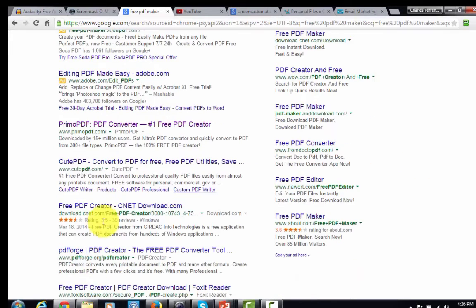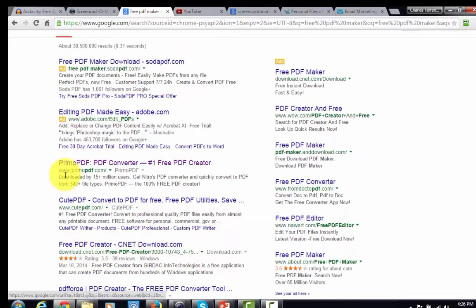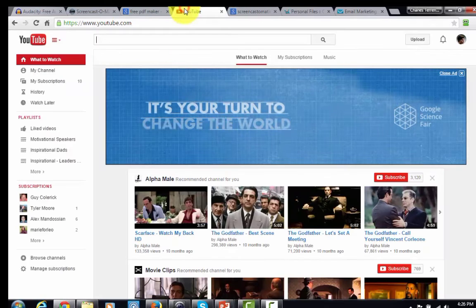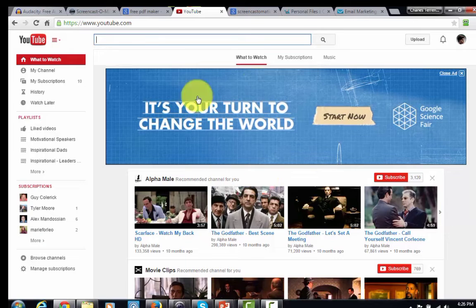And typically when I do that, I use one from cnet.com because they're free of viruses. The rest I'm not too sure about, but if you use this one, you can typically find one that's going to be free of viruses. You can use it to create a PDF so that you can deliver your tips in that way. And of course, whenever you create a video, you can always upload it directly to youtube.com and get the link.